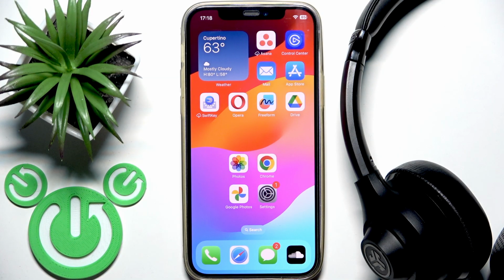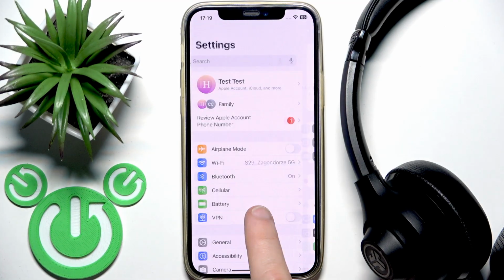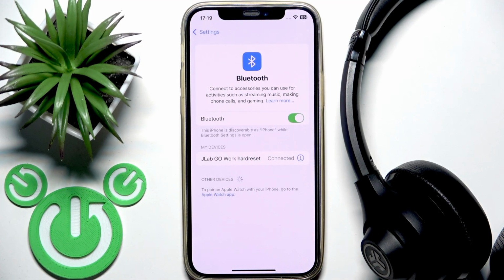Your headphones should reconnect to your phone automatically. Sometimes it happens with all Bluetooth devices that the device doesn't want to reconnect automatically. So if you have this problem, go to the settings, then to Bluetooth or Connected Devices and tap on your headphones here. Okay, after the soft reset, check if it helped.